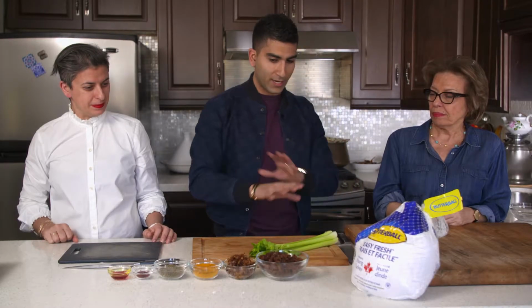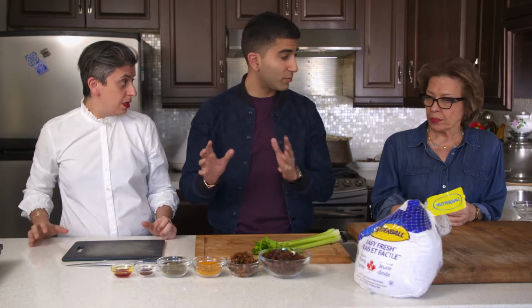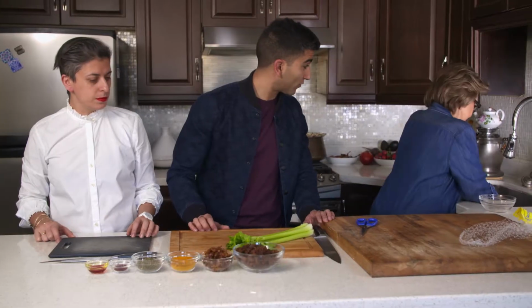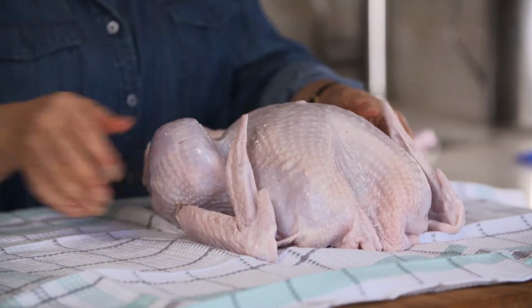Tell me what we're making today. I am going to cook our turkey. We're gonna do the stuffing. In the stuffing goes the offal, which a lot of people don't use. She's been doing this stuffing for the past 40 years. You've made this recipe for 40 years? Close to 40 years. So we've washed and then we dry it well.